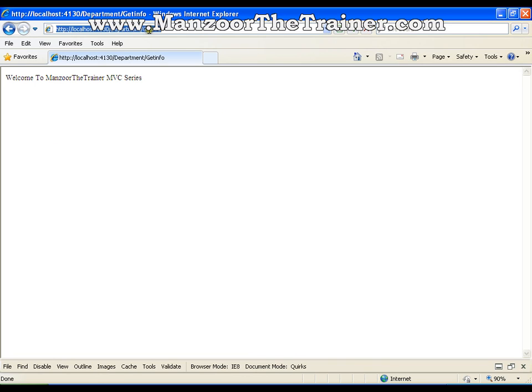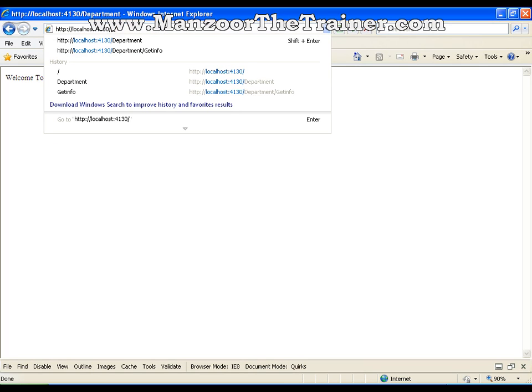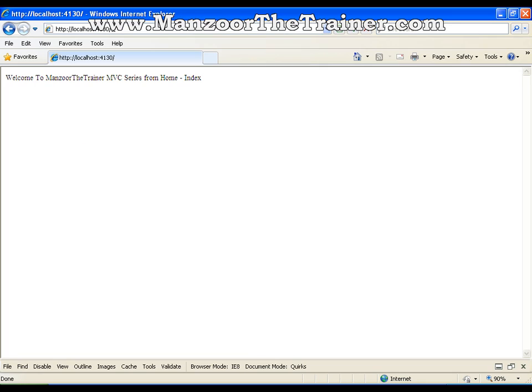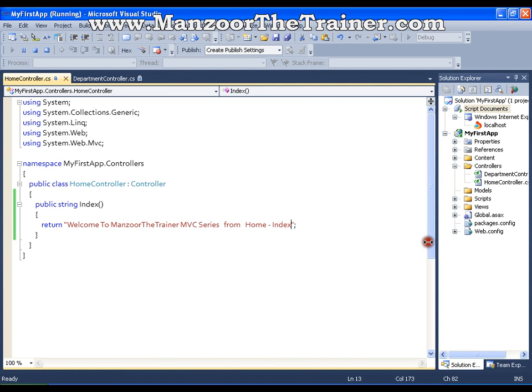If I do not write get info, it will go for index action. If I do not write any controller, then it will go for home controller and index action. Hope you are not getting confused.